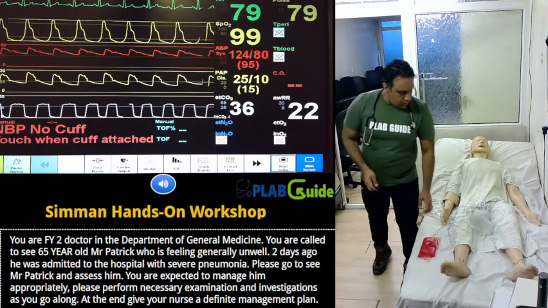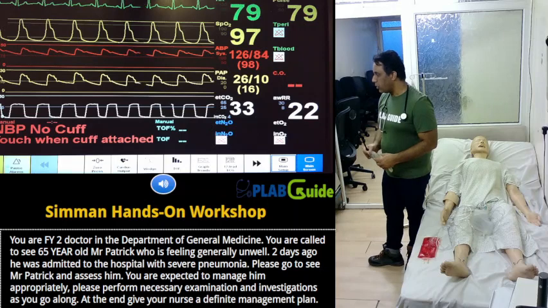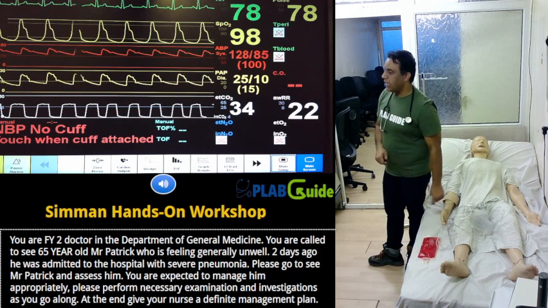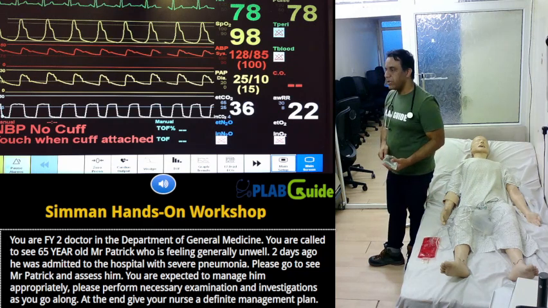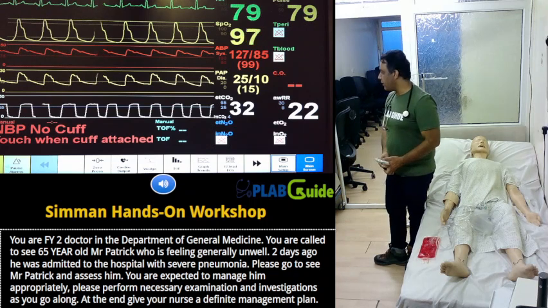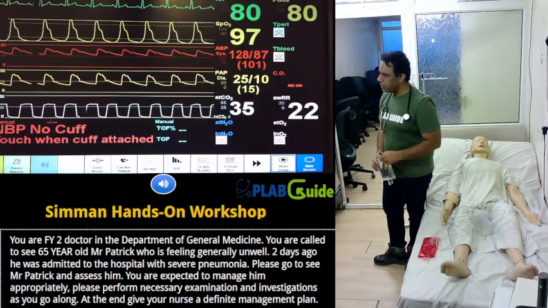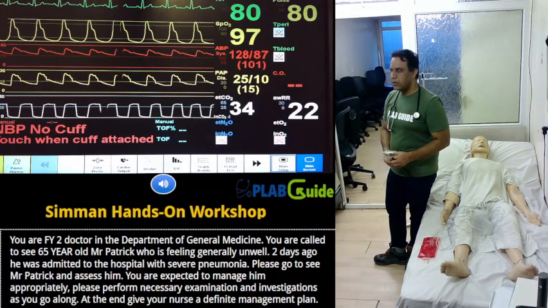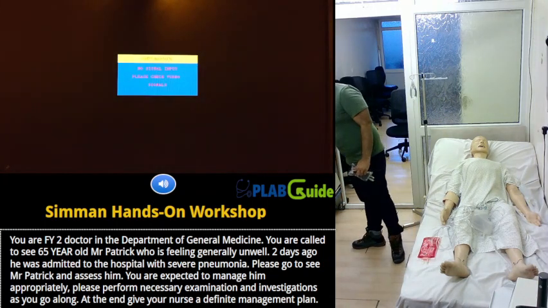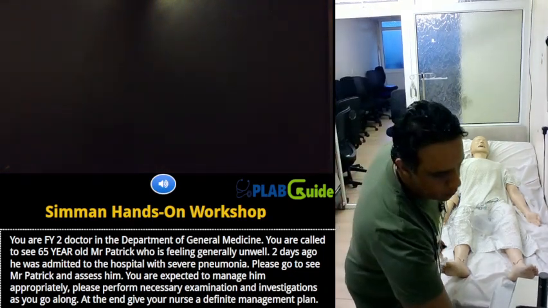In terms of the fluids, there will be different strengths of fluids, and you need to find out what you need to give. Even if you put the cannula, your examiner may shock you by saying that the cannula is not working. Then you have to choose something else, because they want to see whether you have any other option, especially in hypoglycemia patients. There is 10%, 20%, but they want to see whether you can think of giving the patient glucagon or not.